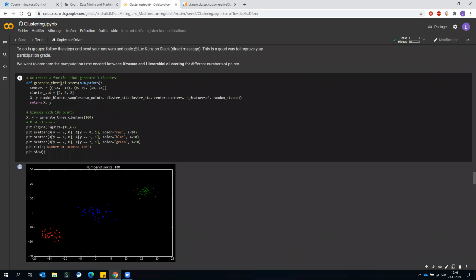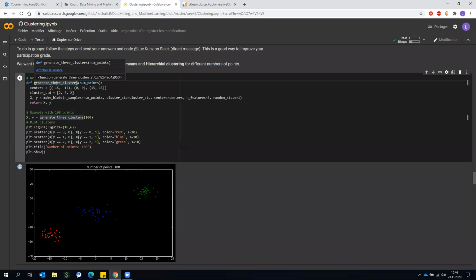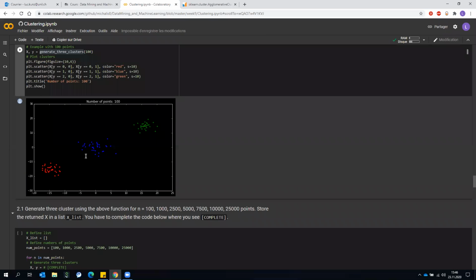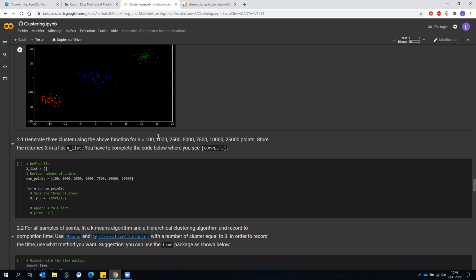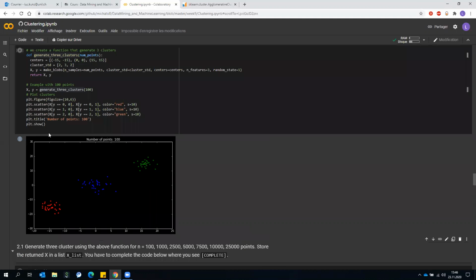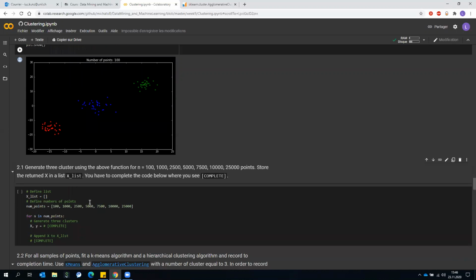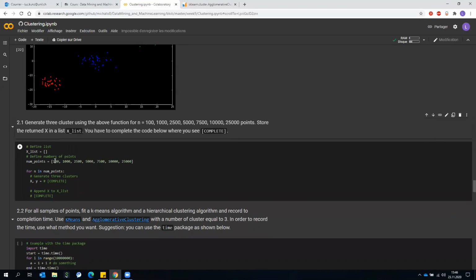Okay, so we have a function to generate 3 clusters, and then we want to generate 3 clusters for different numbers of points, from 100 to 25,000. And then we want to store the returned x, what I showed you, those 2-coordinate points, in a list.